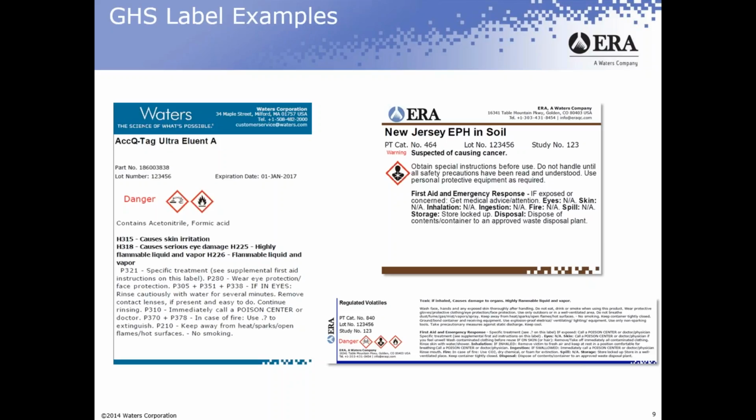The thing that you'll notice about the European Union is that there are numbers in front of each one of the statements. That is a very good example of a very particular difference between the United States labels on the right and the EU labels on the left. The EU specifically states under their REACH regulation, under their classification and labeling of products, that those hazard numbers and precautionary numbers must accompany the statements on all labels as well as the safety data sheets. So again, there's a country variation, and these variations go on from country to country.